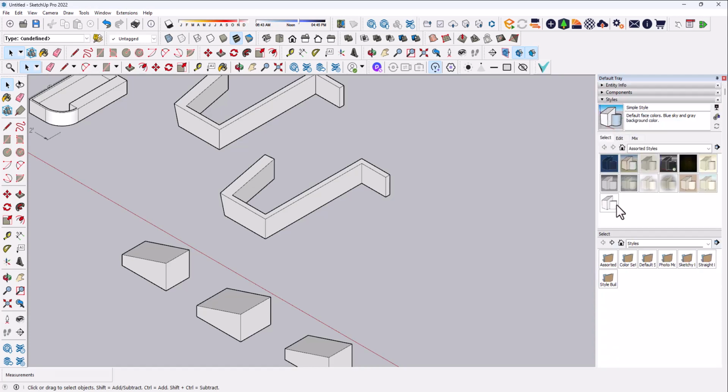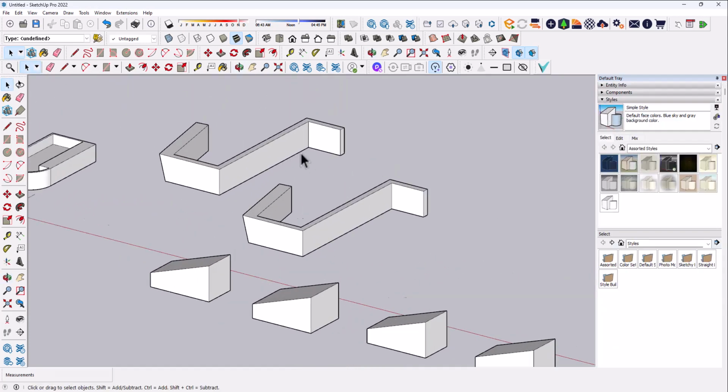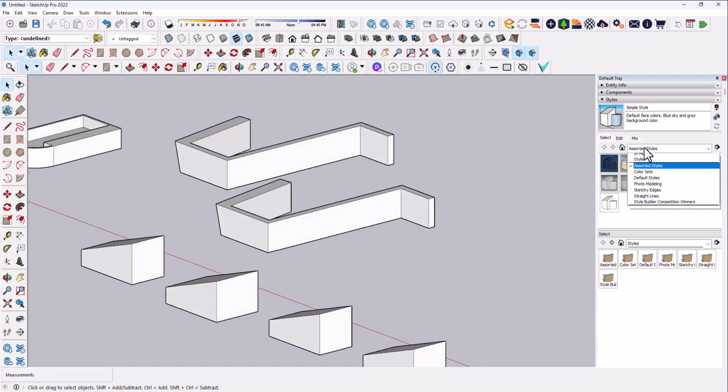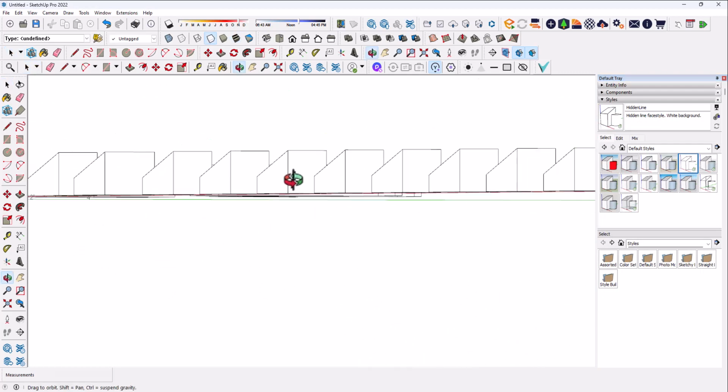Styles, this is the graphic style for your scene. So by default, this is one of the kind of simple styles here. You can change these depending on what you're looking for. Default styles, let's say we want kind of a hidden line view where it's just white.